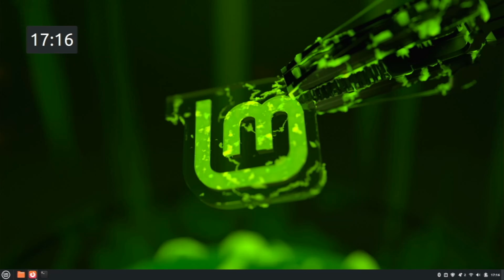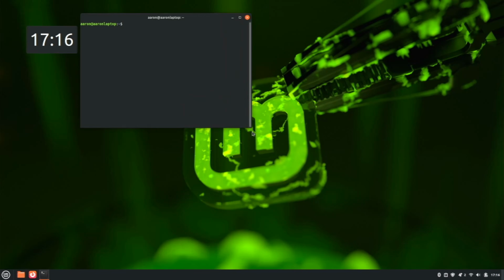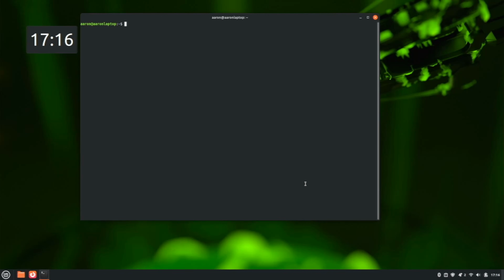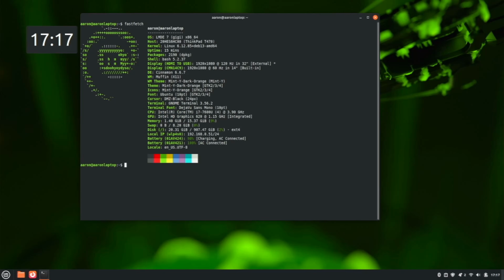All right, now we're going to go ahead and install Neofetch. I know Fastfetch doesn't work on this distro, you have to download additional packages or libraries first. So we're just going to do Fastfetch so we can see how many packages are installed in this distribution. So we're going to sudo apt install Neofetch. No Neofetch. Sudo apt install Fastfetch. Okay, so this distribution already came with Fastfetch, which is great. That's good to know. So we'll just do Fastfetch here and boom.